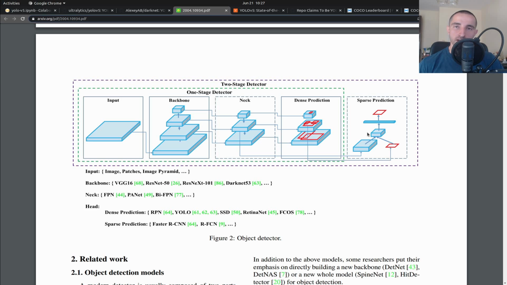So yeah, of course, two-stage detectors are more performant, but they're slower, and there is a trade-off depending on the task that you want to handle.